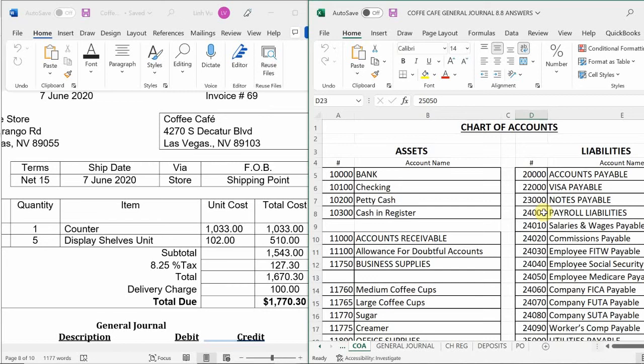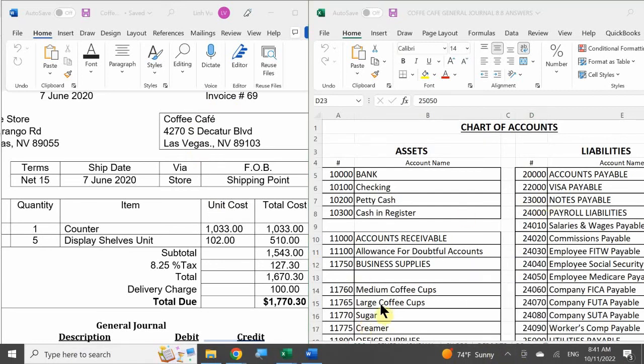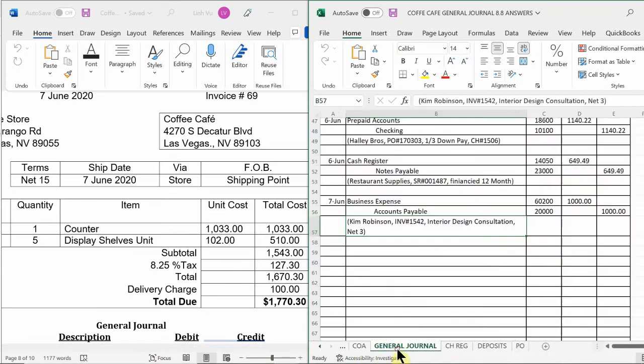Repeat the question for me. So I just received a bill, right? And I choose to not pay it now. I choose to pay it later because it's $1,770. That's a lot of money. If I'm choosing to pay it later, what account am I using? Accounts payable. Excellent. So in this case, we know what that account is, right? We already used it before. So let's go ahead and plug in my journal.